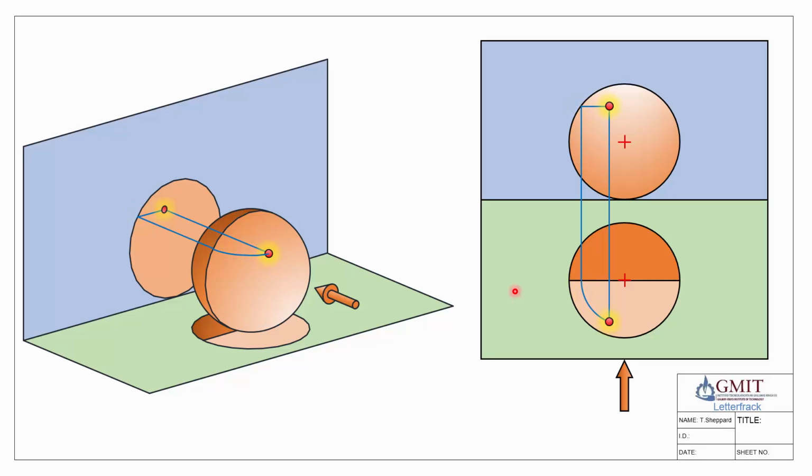So you can see, let's do that again. We can see by rolling it around here, it's just travelling straight across like so. So this line here represents this arc. So one in plan view, one in elevation. So there's our movement there.